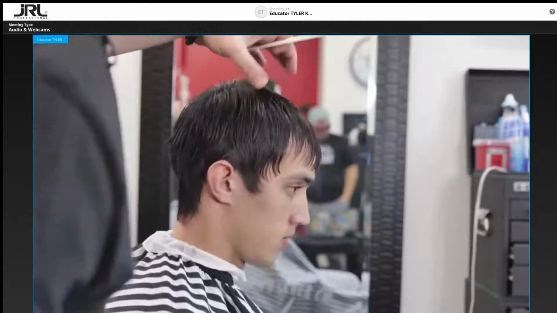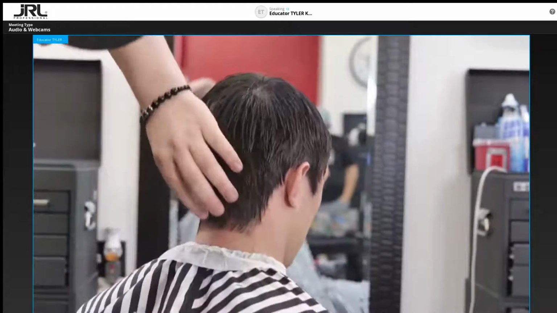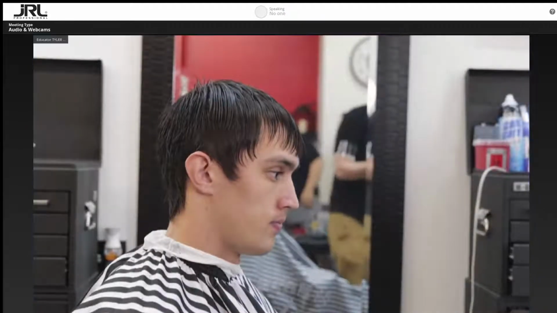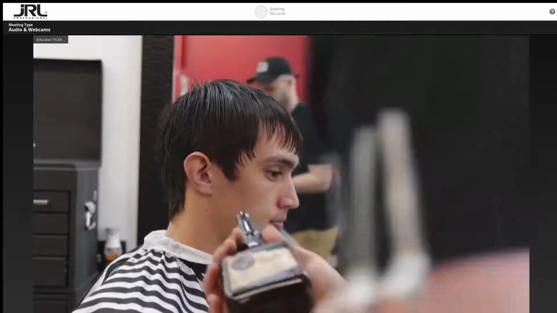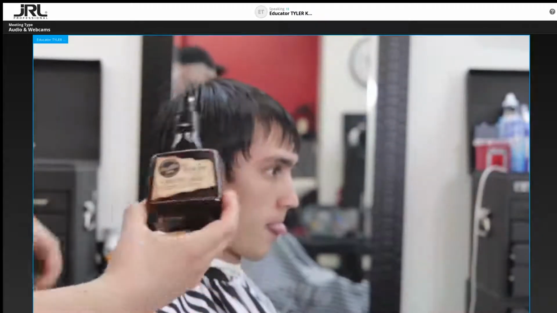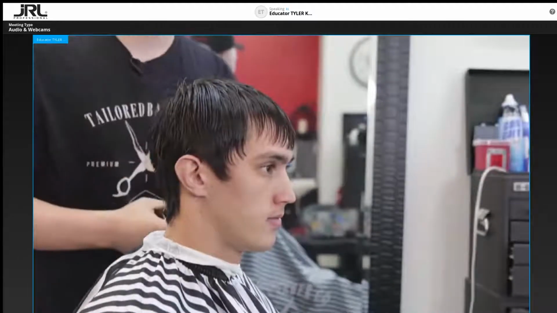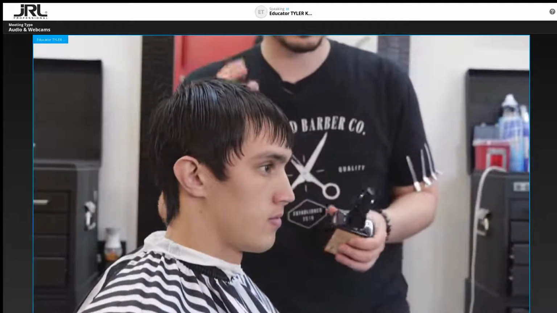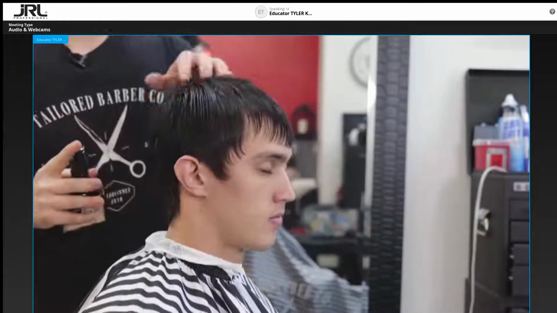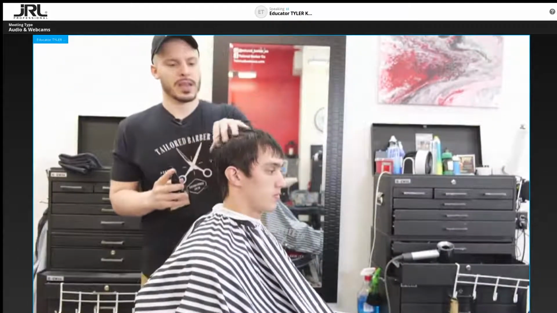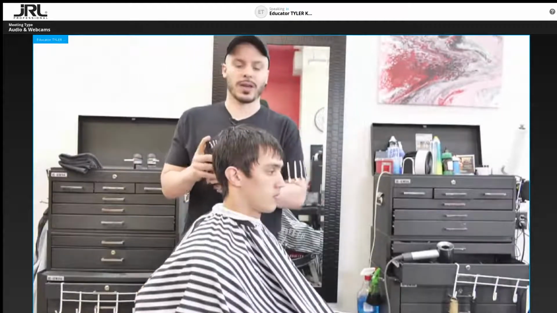Cool. And once it dries, we'll mess that up a little bit, make it kind of messy looking. Okay, so I'm going to dry it. I'm going to apply some sea salt, the Hunter 114. Like I said before, it's going to create that gritty, messy look, right? Kind of like when you went to the beach and you have that beachy, salty hair. It's the same effect. And I want to make sure the hair is damp. When the hair is damp, it helps distribute the product evenly instead of having one area that's oversaturated, right?